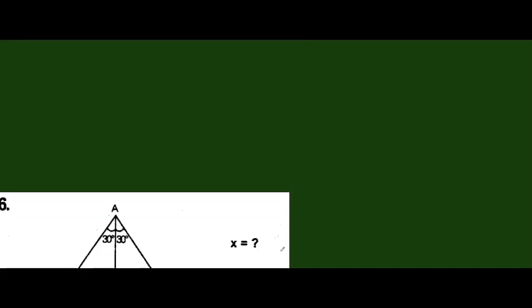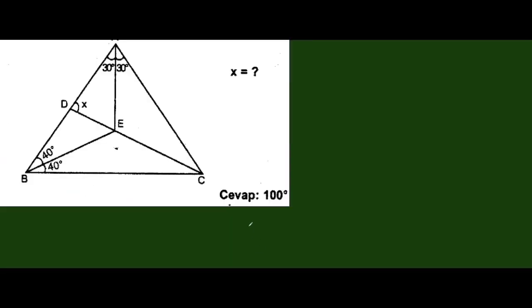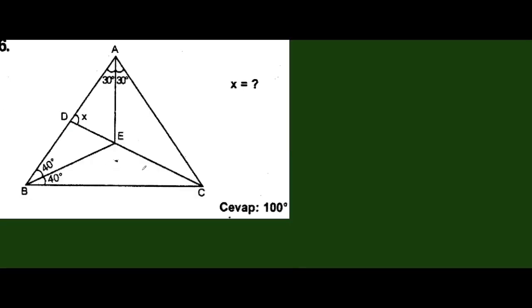We got 4 in the first, and the last interesting problem is this, I guess. In this problem I have to know that this AE will be the bisector of the ABC triangle, and also BE. If we just continue this line, we'll get that they are all bisectors. DC will also be a bisector.